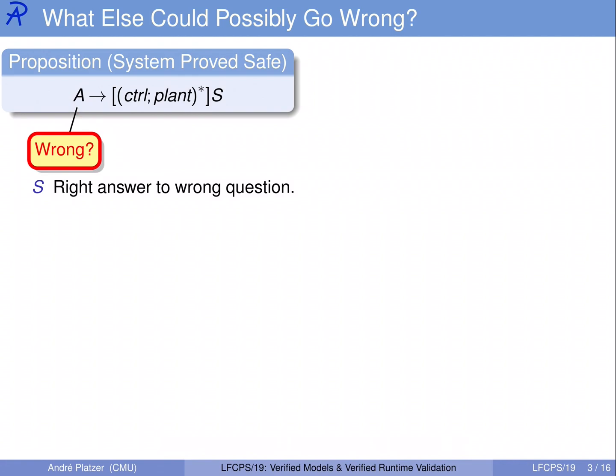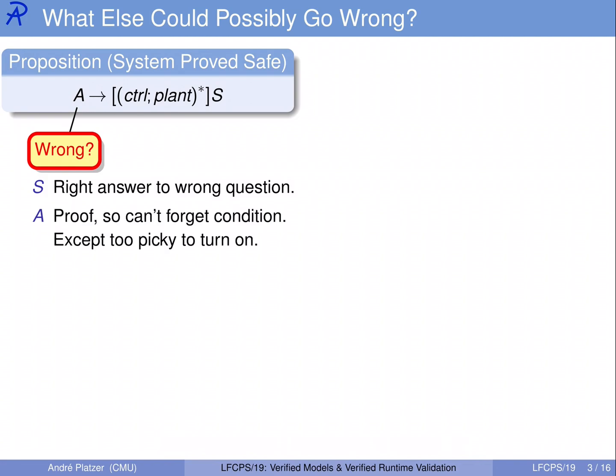Well, in a sense, that's less bad, right? Because at least we cannot have forgotten any required assumptions in A, because the proof would have rescued us. The proof simply wouldn't have worked had we forgotten something in A. But there's still a catch, because in our process of trying to find out the appropriate initial conditions that make this property true, maybe we overshot the goal.